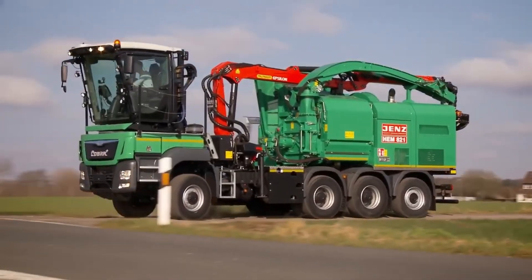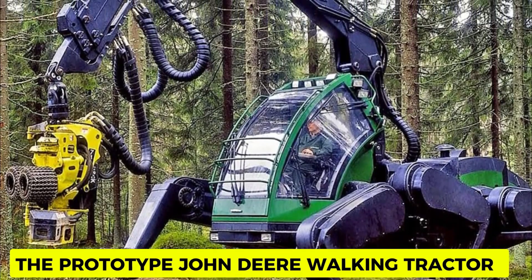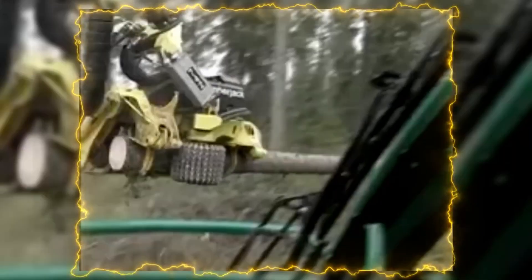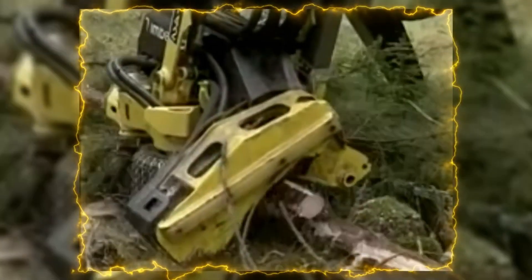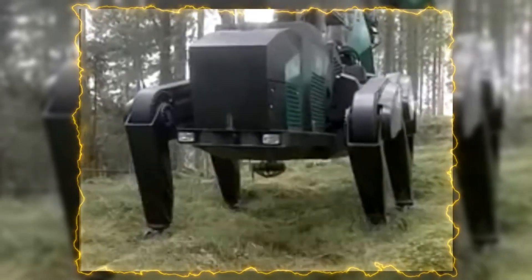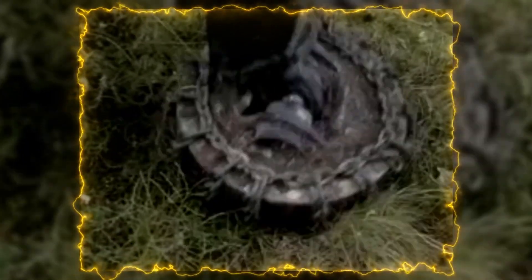Prototype John Deere Walking Tractor. This walking tractor clears snow and mud from mountains and other steep terrains. An important machine used in the forest industry, it can move forward, backwards, turn in place, move diagonally, step over obstacles, and move sideways — all from a well-articulated six-legged frame. It has a 4,500 horsepower engine, stands 4 meters tall and 5 meters wide, and works with an advanced computer system that monitors pathways, terrains, speed, direction, and other operational necessities.